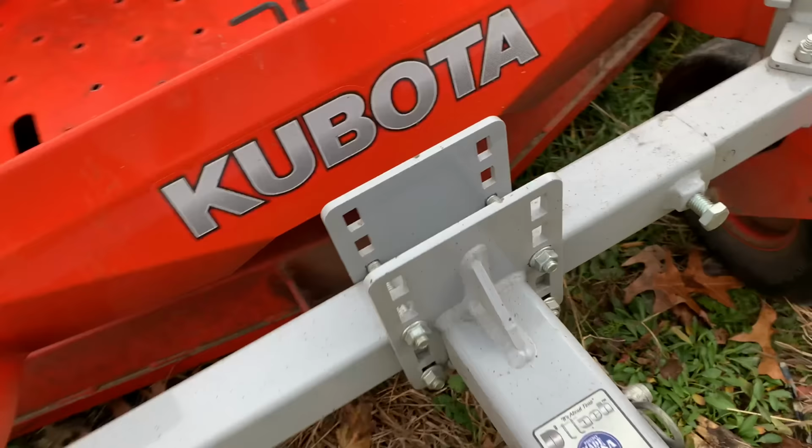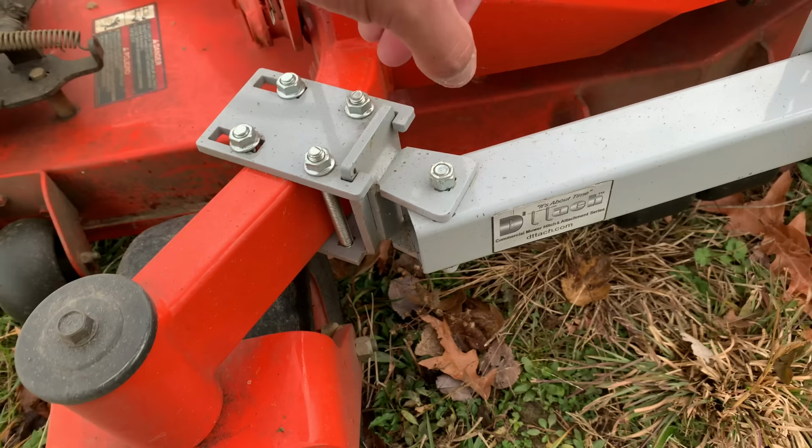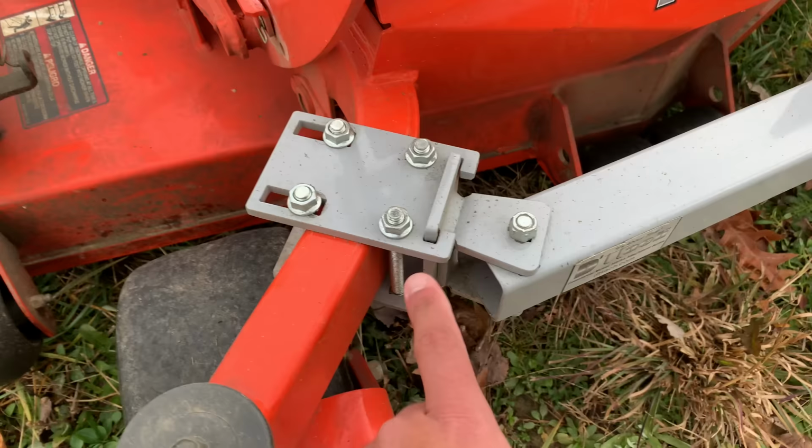And we'll go ahead and look at the back. As you can see, the back is just four carriage bolts. That's actually what the end pieces are too. The bottoms are carriage bolts on here and the other side. And as you can see here, you've got quite a bit of play depending on the width of your caster arms, whether it be this way or the depth of them as well. You've got a good little bit of play there.